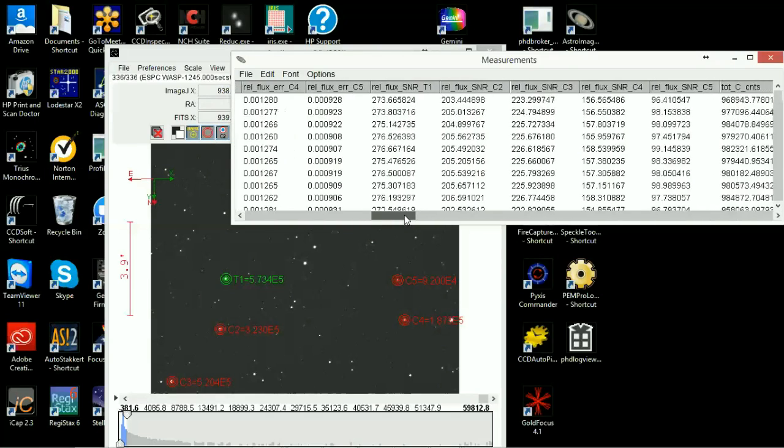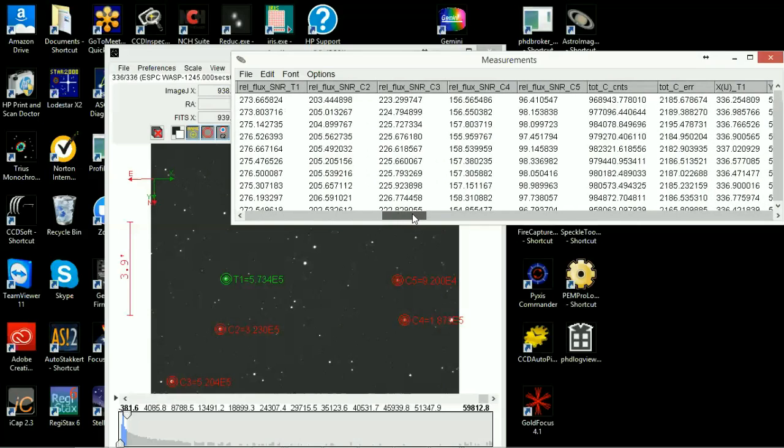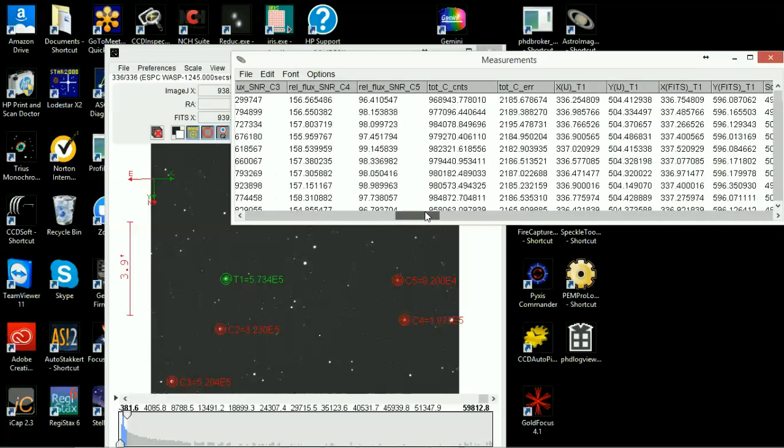Now, in addition, if one wanted to see what the variation is of the images across the CCD detector, if you take a look at both coordinate systems, either the ImageJ coordinate system indicated here, X and Y, or the FITS coordinate system, as you see here, you'll see that in this example there's very little variation.